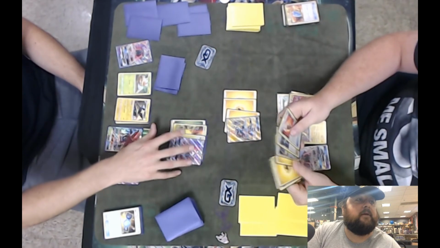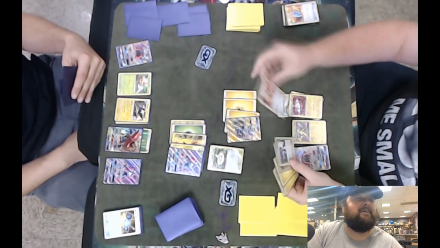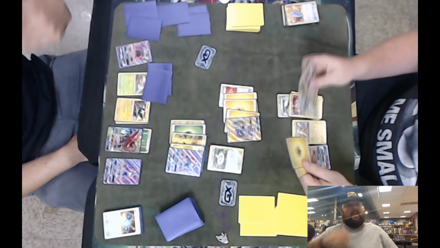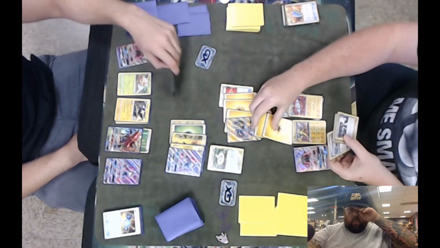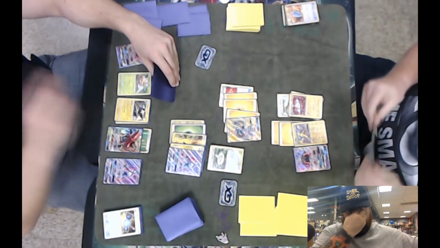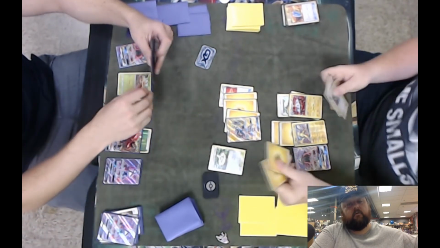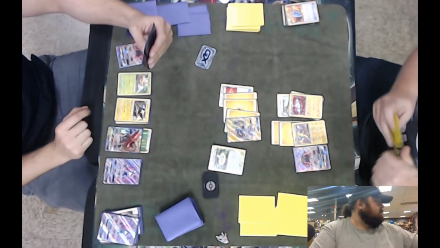Kevin, we were in the tournament last week. I Sycamore drew my cards and then Zach cut my deck. Oh, Kevin is not happy about this. GX attack.